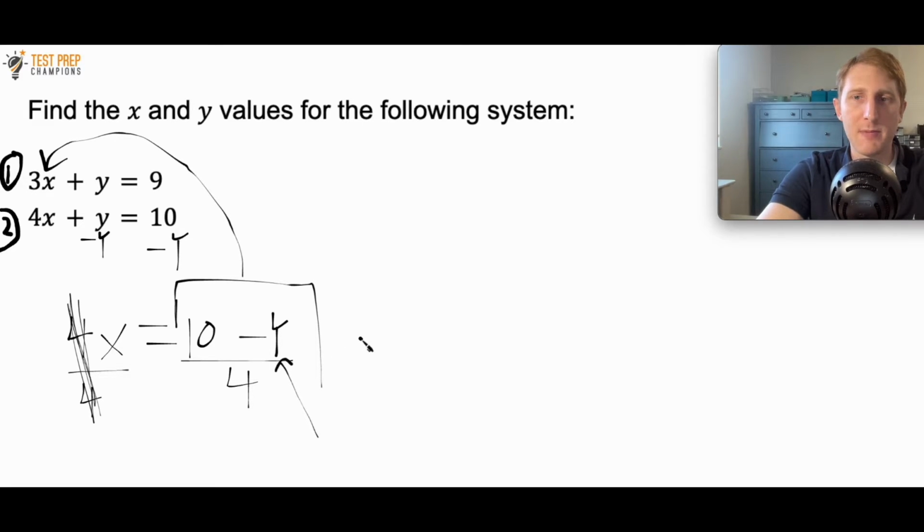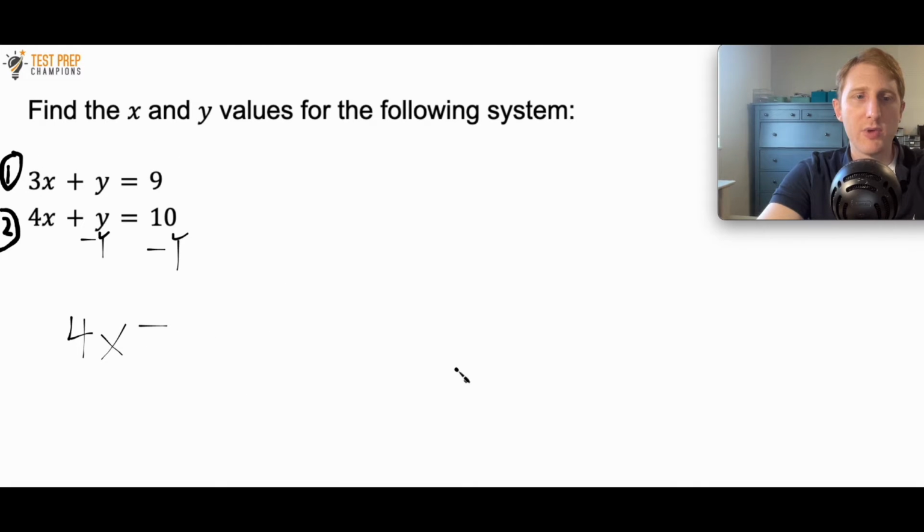So for the sake of time, I'm not going to work out all the steps here, but the point I want you to see is that there's really not a right or wrong way to do this, all right? As long as you pick one of the equations and you start by solving that equation for a variable. Now, you could have picked equation 1 and you could have solved it for x. And if you work it all the way through, you're still going to figure out that x equals 1 and y equals 6.